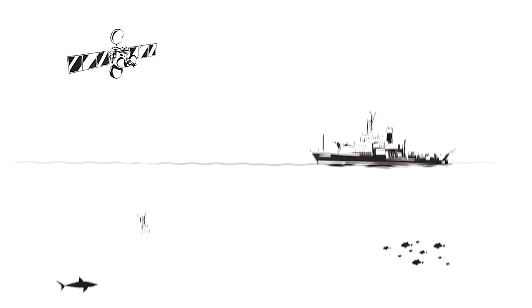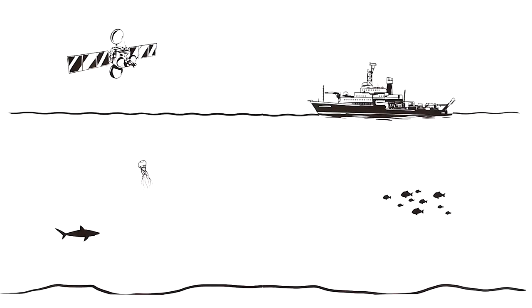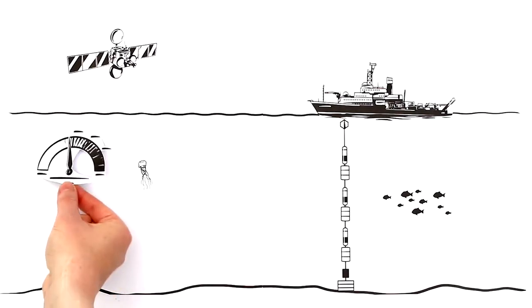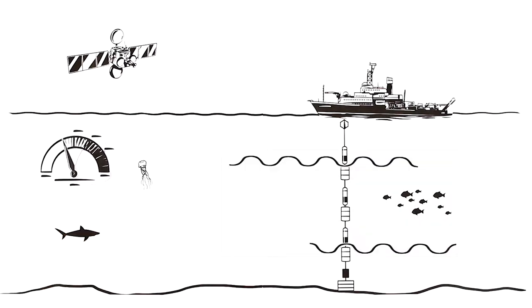To do this, the researchers use satellite data, or data collected from measurements made on a ship. Sensors are anchored at various depths in the water on the high seas. The sensors then measure the speed of the waves and record the upward and downward movements of the water in the waves.